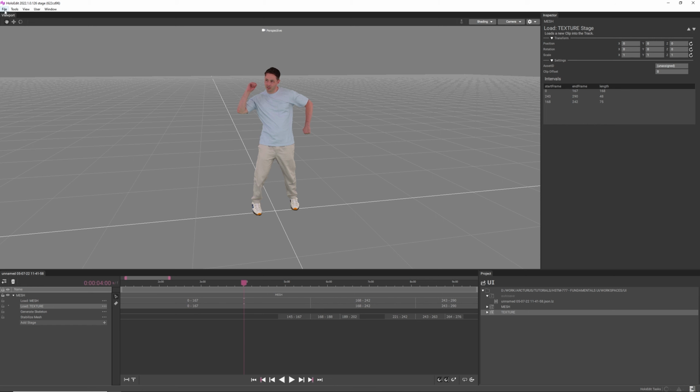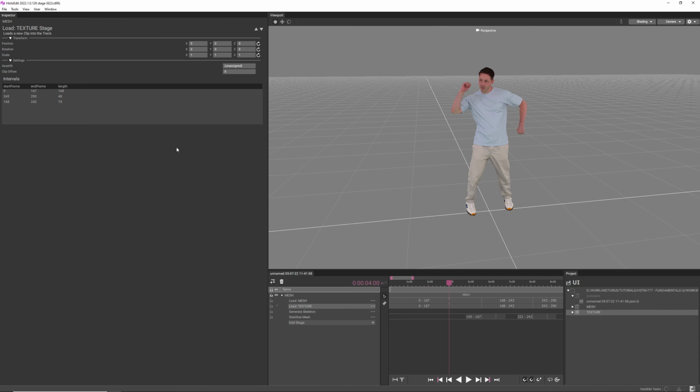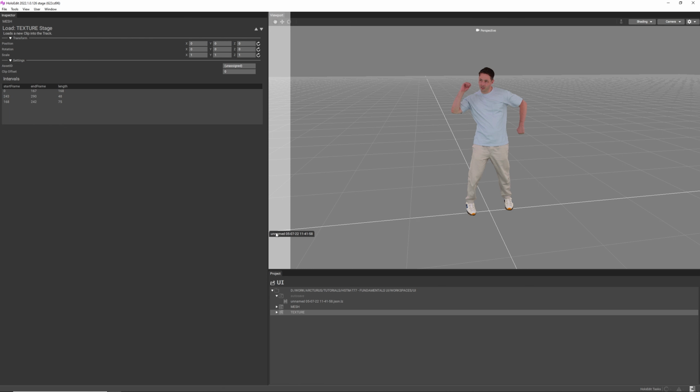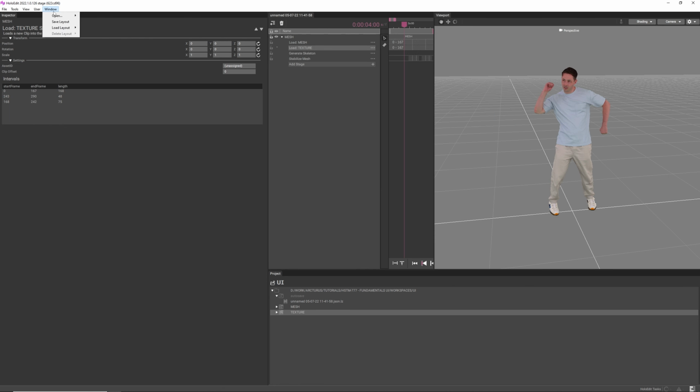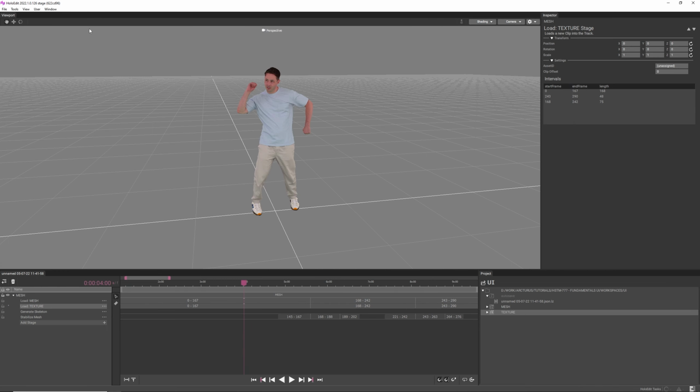In the upper left-hand corner, we have the File menu. Here, there are options to save, close, start a new composition, or load a previous one. You can also open or close workspaces, and when you're eventually ready to export your data, you'll come here to find the export options. You can adjust the placement of different windows by clicking on the window's name and dragging it to different highlighted areas of the HoloEdit interface. If you ever need to reset back to default, you can click the window drop-down menu, navigate to load layout, and select default layout. Alright, so that concludes your tour of the HoloEdit interface.